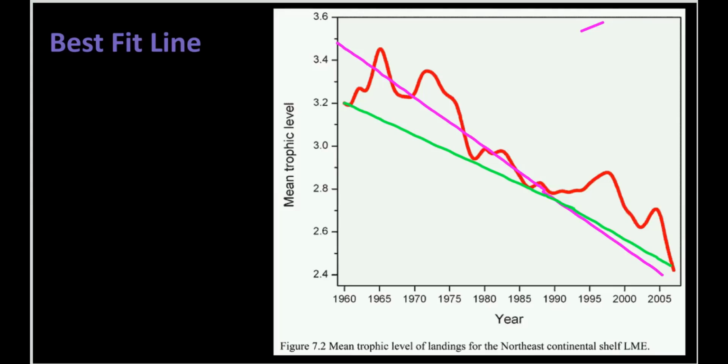Sometimes it does touch the first and the last points, but usually it doesn't, and that's totally okay. Sometimes it doesn't even touch any of your data points, and that's also okay. You just want it as close as possible to all of your points. This is also kind of silly, but think about your data points like they have feelings, and you want to treat them all fairly, and you don't want anyone's feelings to get hurt. So you don't want anyone to get too far away from the best fit line because it might hurt their feelings.